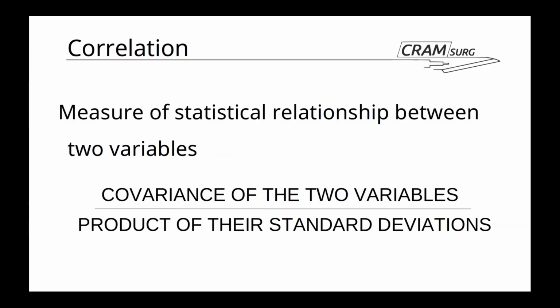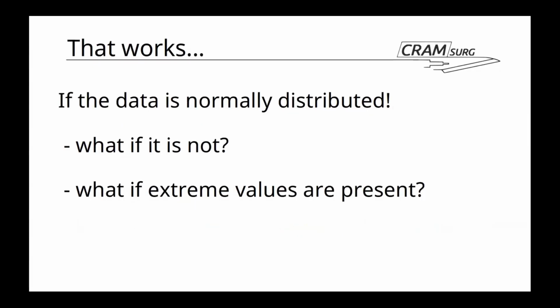But it is important to remember that there are some relevant pieces of information in this slide that have to do with the way the numbers are crunched, covariance and standard deviations. So we're talking about measures of spread of data, basically, that derive fundamentally from the concept that the data is normally distributed, and that's where Carl Pearson's work really functions well. As I said, all of this works if the data is normally distributed.